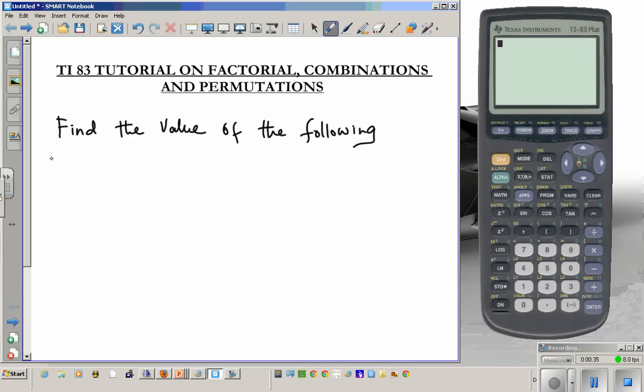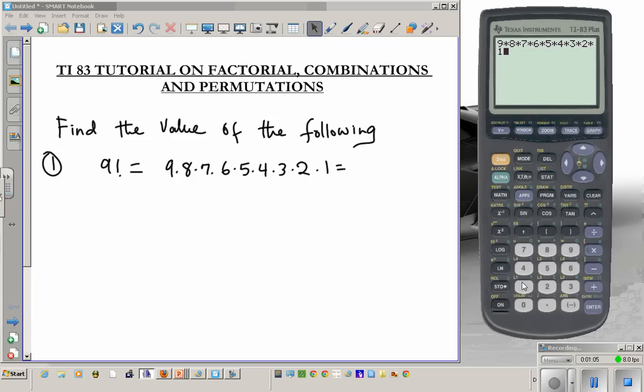Let's say you wanted to compute the value of 9 factorial. If you wanted to do this by hand using the factorial definition, it's 9 times 8 times 7 times 6 times 5, 4, 3, 2, 1. Then you can multiply all these numbers together to find the product: 9 times 8 times 7 times 6 times 5 times 4 times 3 times 2 times 1. Okay, so there you go: 362,880.